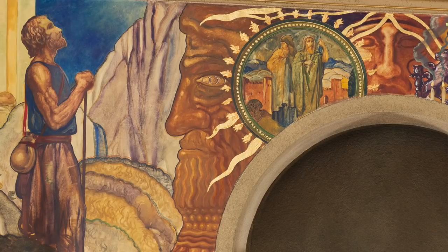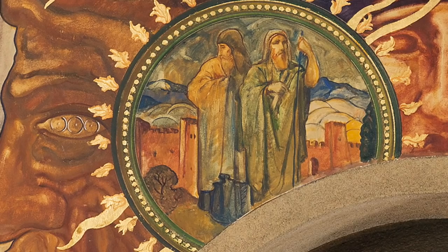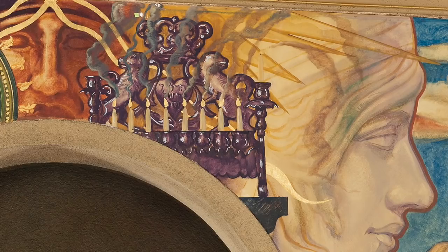Now, Amos is staring at a giant Assyrian head, and this represents the time during which the Jews came under Assyrian rule. Next to him in the little circle there are Haggai and Zechariah, who are in that medallion. They were both members of the great synagogue who, through their scholarship, kept Judaism alive and vital. And they continued to spread the knowledge of Judaism during the period between the prophets and the sages. Then we see an Egyptian head, a menorah, and a Greek head. So this is the period of the Greek and Roman wars.